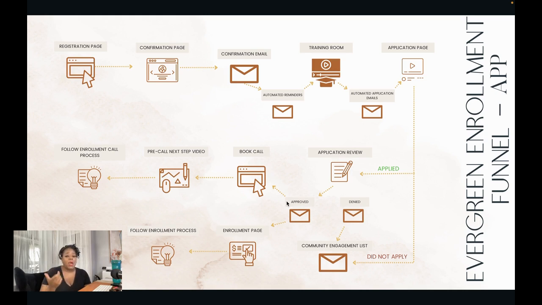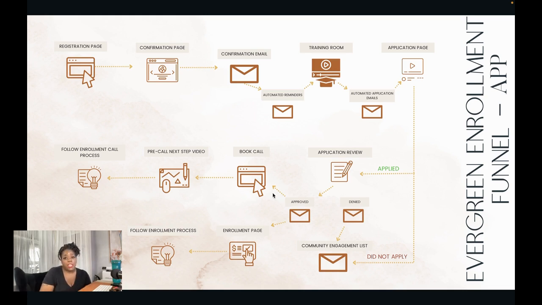One of the reasons why I started using this process is because I had made the decision I no longer wanted to use sales calls. So for me, it was a matter of what I could give people that could get them everything they needed to make an enrollment decision. For instance, on my application, I had a multi-tier program and two of my tiers were over $10,000. So if they were interested in those types of programs or that type of access, they went through the call process. However, if they were looking for my standard program, I just sent them to the enrollment page.